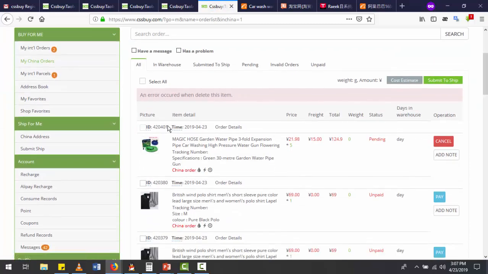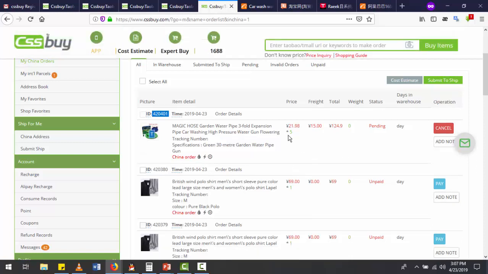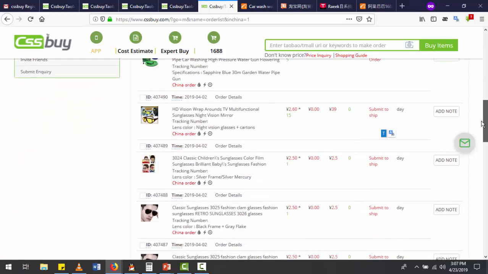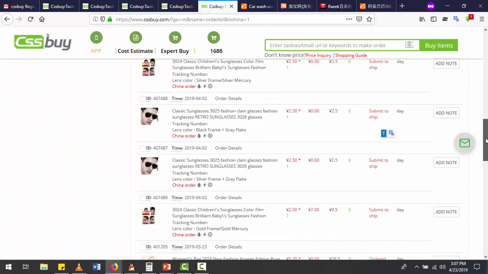It has a unique ID which I can use as a reference anytime I'm contacting support, and the breakdown and everything is there. You can see the status is currently pending. When it's ordered, it will be changed to ordered like this.